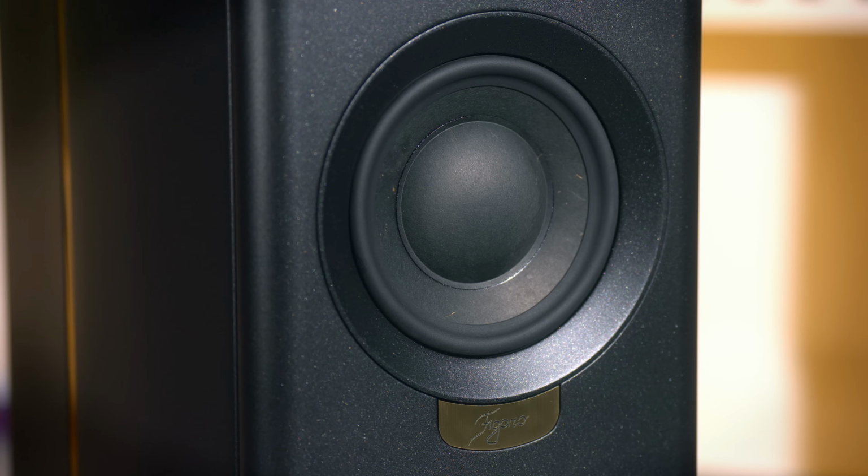And dual 7-inch drivers would normally be on the smaller side of what I would find enough bass from a speaker in my particular listening room. But they do have quite a large cabinet here, or maybe there's a little bit of extra cabinet volume going on, because the bass they deliver exceeded my expectations. It was satisfying enough for me, but I was pushing them and working them really very hard.